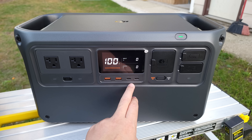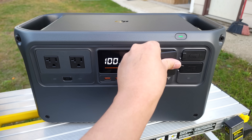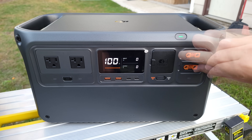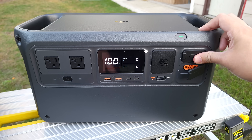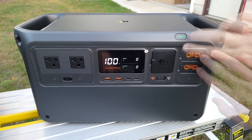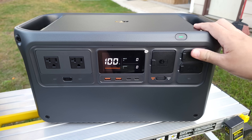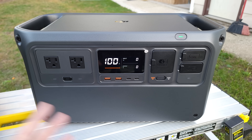A lot of gaming laptops and portable consoles charge at 140 watts nowadays, so this is definitely going to speed up charging on those devices. Over here you have your AC charging port, which can charge at a maximum of 1,200 watts. And then over here you have two proprietary DJI bi-directional SDC ports — these can take an input of 400 watts and an output of 240 watts. DJI sells a lot of dongles that attach to these to add other ports, and they also sell a cable that allows you to charge DJI drones at up to 200 watts. So if you have a DJI drone, this is going to be the best bet to get the fastest charge.